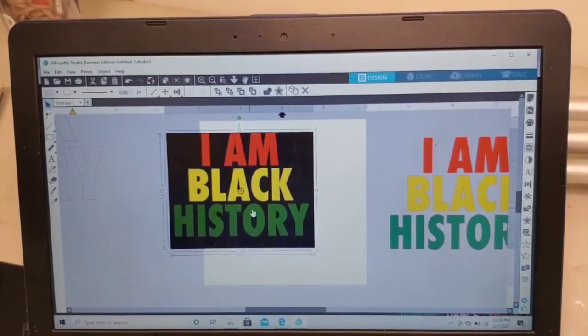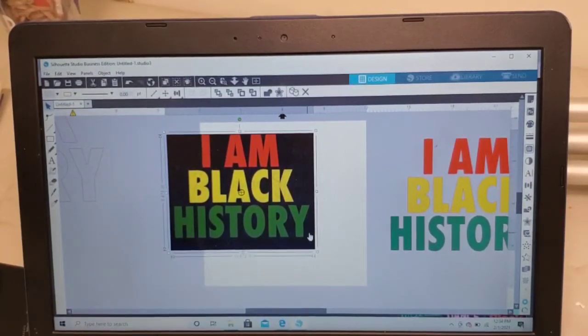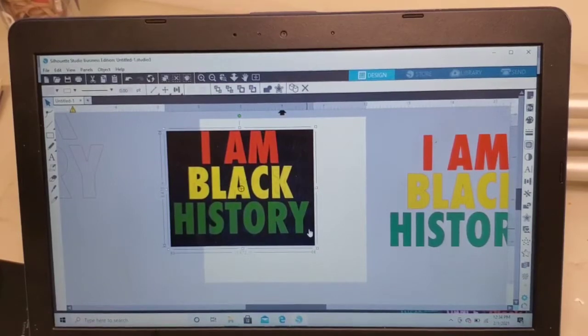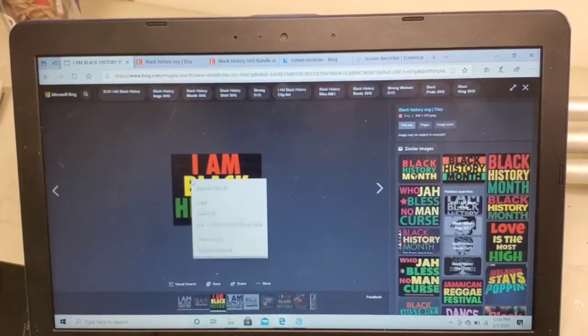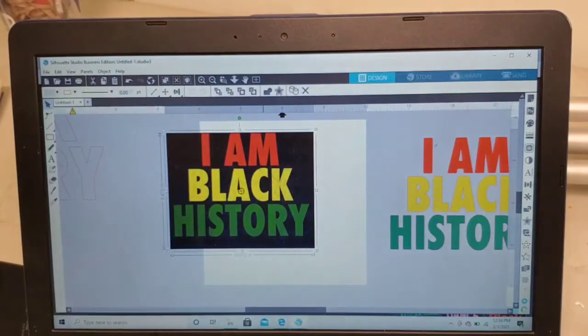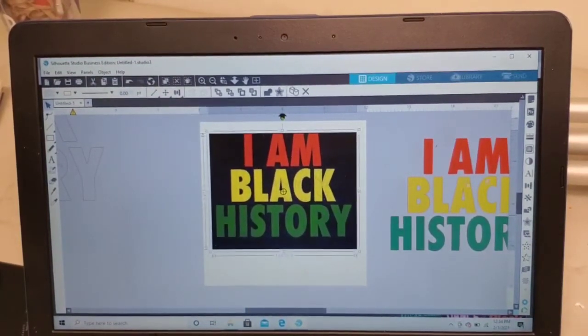And what I mean by traceable is we're going to trace this whole entire image instead of trying to type it out and locate the different font and resize it and all that. So basically I went to Google and I found my image and I right clicked and I copied it. Come back to your Silhouette Studio and you paste it. So here we are. So now my next step is to trace my image.